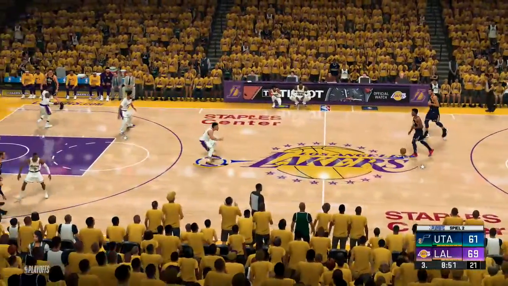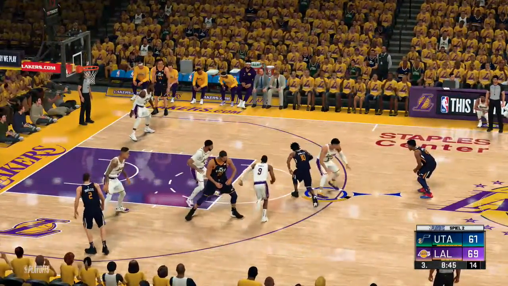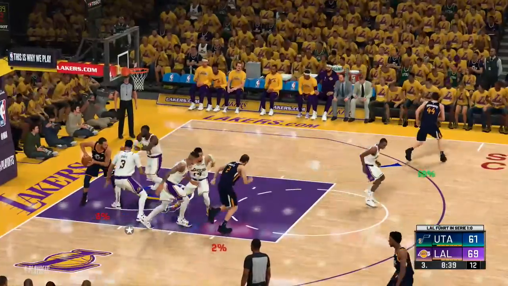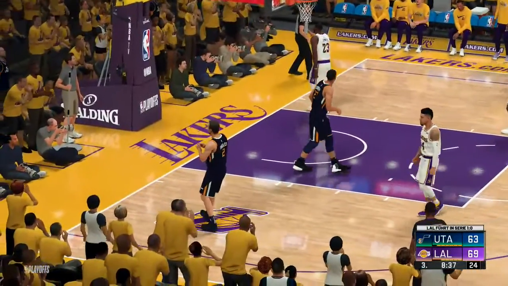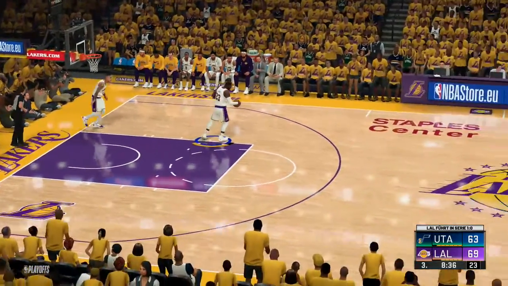For Utah, they've gone 3 of 6 in the third quarter. 50% from the field. Pass to Gobert. A little under 2.5 minutes off the clock now here in the third. And that basket's going to count, folks. Gets the goaltending call right there. Man, that's a tough call for the ref to make there. I'm not sure it was on the way down, but that's how they saw it.